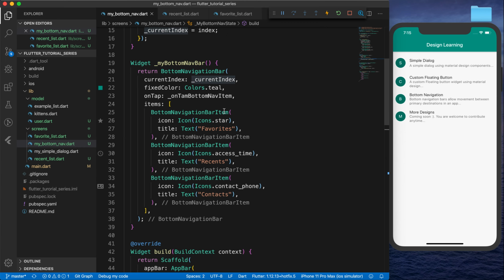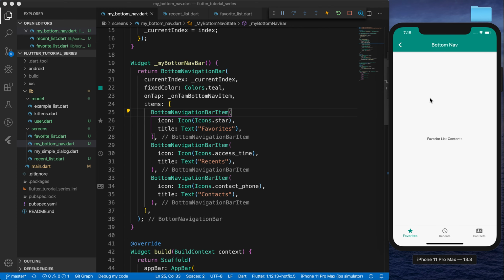In the last video we saw how we can create bottom navigation in Flutter, and we created that. If you go from your main screen under the bottom navigation section, you can see that we have created this bottom navigation. If you didn't see my previous video, you can go under the videos section. I have created part 1, on how you could create this bottom navigation. And for each bottom navigation tab we have created contents for each tab, like favorites, recents, and contacts.